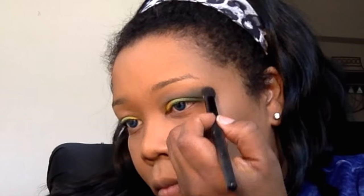So I used this kind of mint green also just to go with it. Like I said, I was feeling springy. So this is my spring inspired look. So just go with me, folks. It'll all come together at the end. So I used a darker green out on the edges, and I went on ahead and blended that up into my crease. And I'm actually going to take that dark green and blend it all throughout my crease. So that's going to be my crease color, actually. Like I said, I'm trying something new. But you'll see at the end it all comes together.